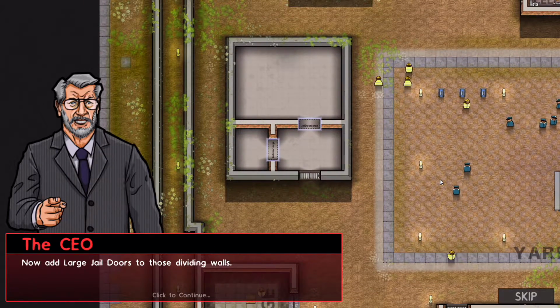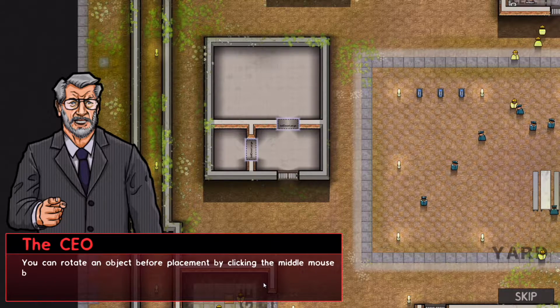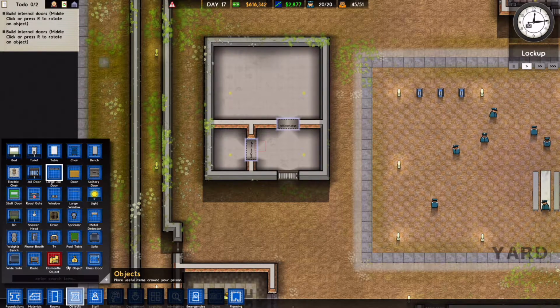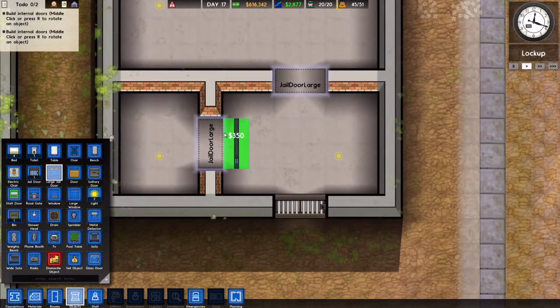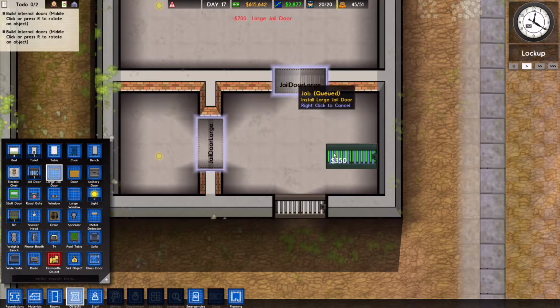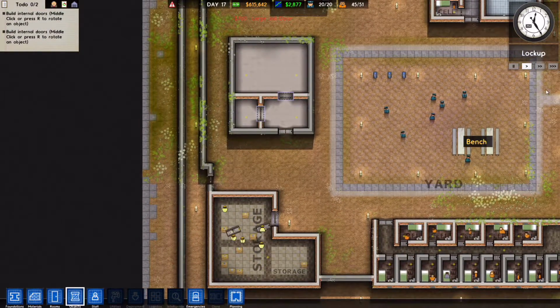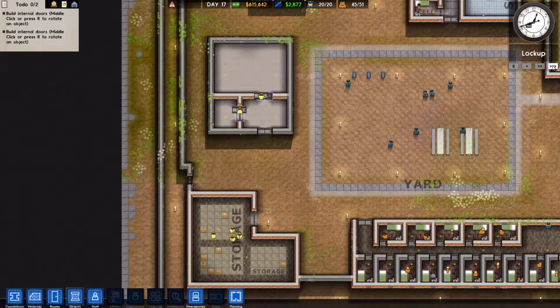Now add large jail doors to those dividing walls. You can rotate an object before placement by clicking the middle mouse button or press R. Really? Middle mouse button. I actually did not know. Yep. Alright. So, we'll wait for our workmen to get that done.